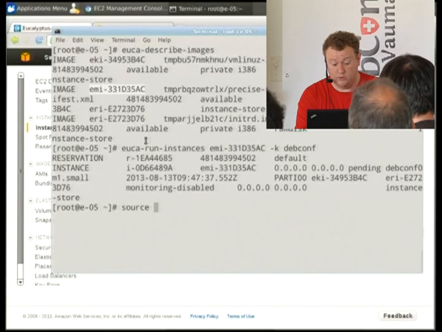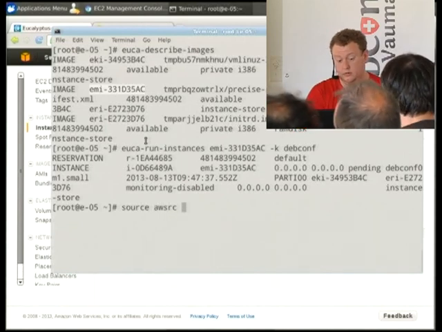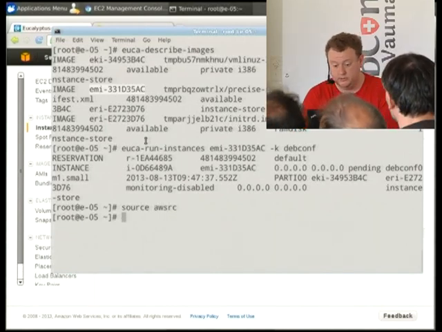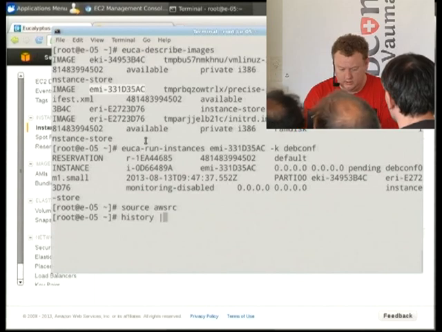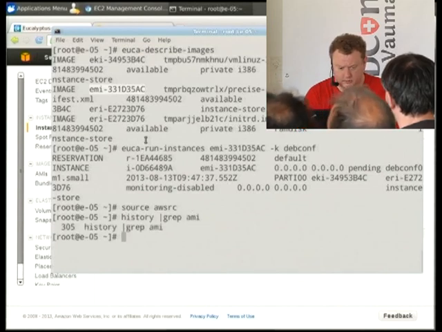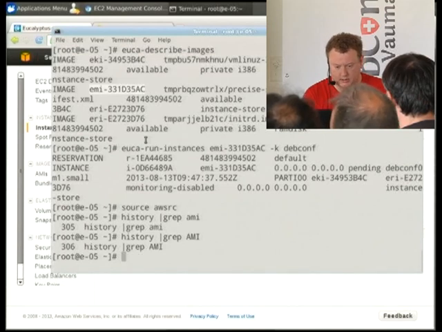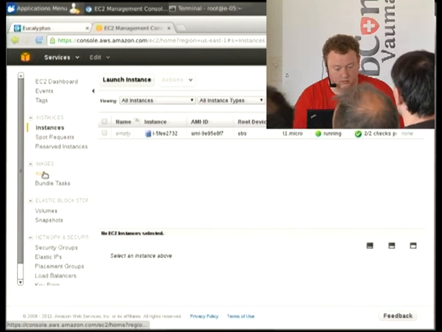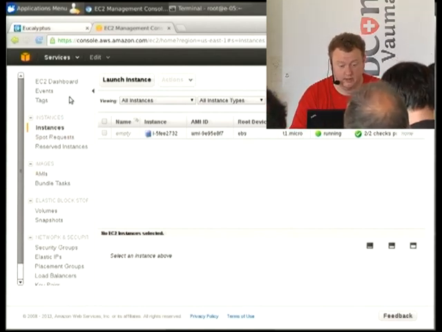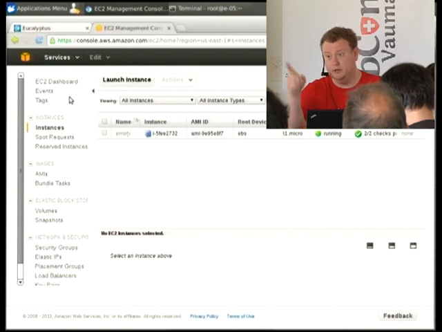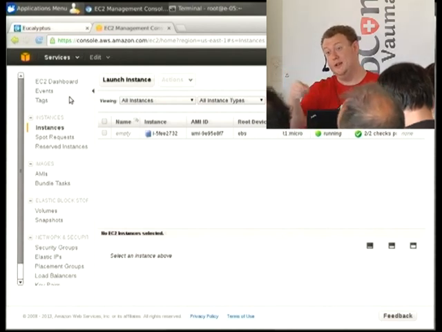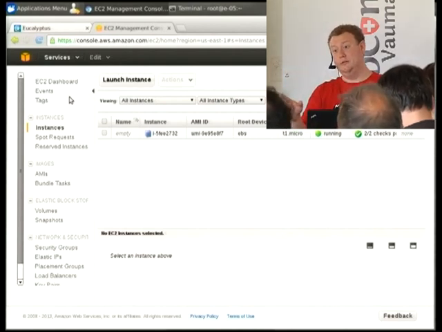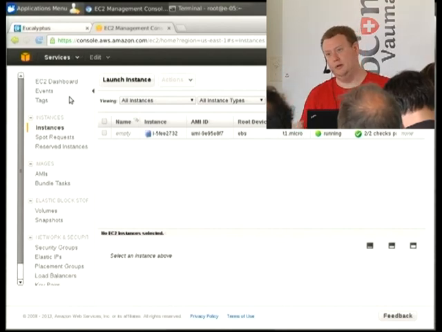If we'd like to then run one in AWS, we just source our AWS credentials. And I forget the AMI name, so let me look that up. Oh, well, dang it. I guess I'll have to go look it up with their lovely interface. So first you need an AMI ID, obviously, which I had one before. I don't know where it went. I tried using the one from your marketplace, and it gave me a URL to click on, and I accepted, and it still won't let me launch the darn thing.